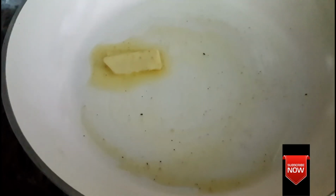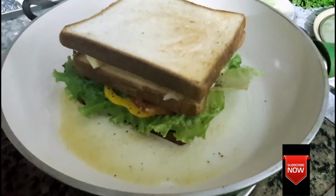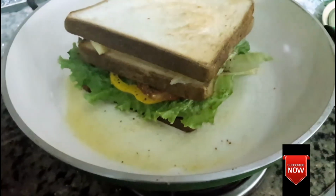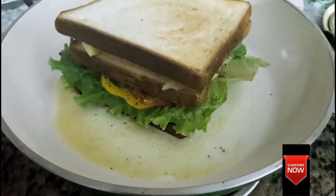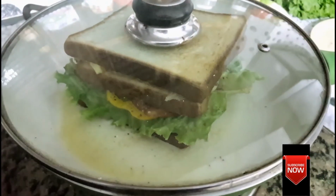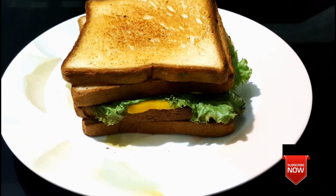Melt little butter in a pan. Just for a toast, put the sandwich over to that. Give it a small press and close the lid of the pan. For 2 to 3 minutes, let it cook. See, your healthy sandwich is ready.